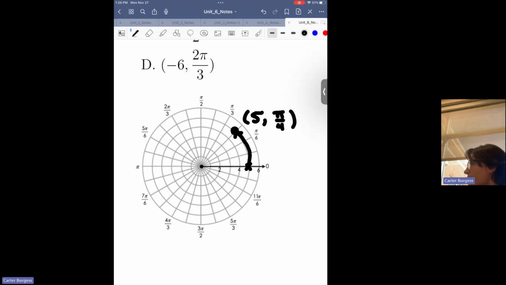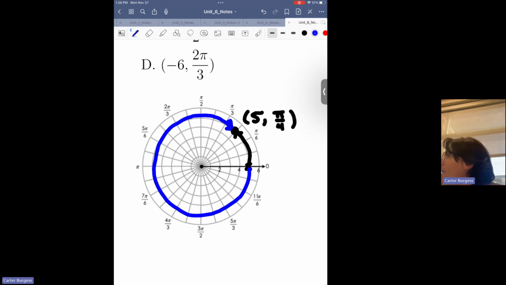All right, so let's brainstorm here. What are other ways that I could arrive at this exact same final position? Yeah, we could just go the opposite direction. That is absolutely one. So we could start at the same point, rotate backwards, clockwise, until we reach that same position. That's fantastic. Now we have to figure out how far we've rotated.